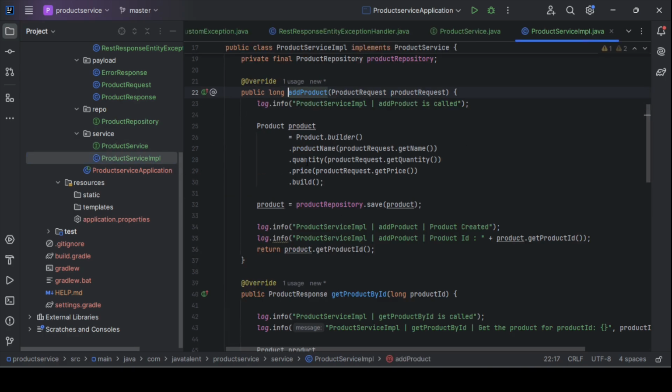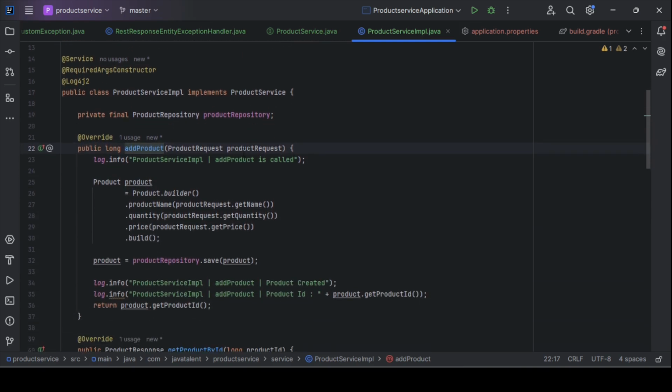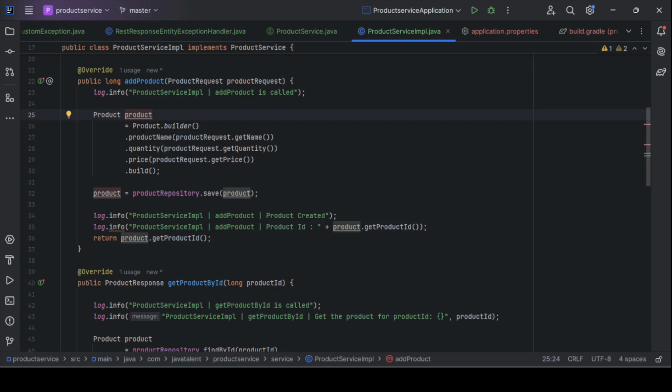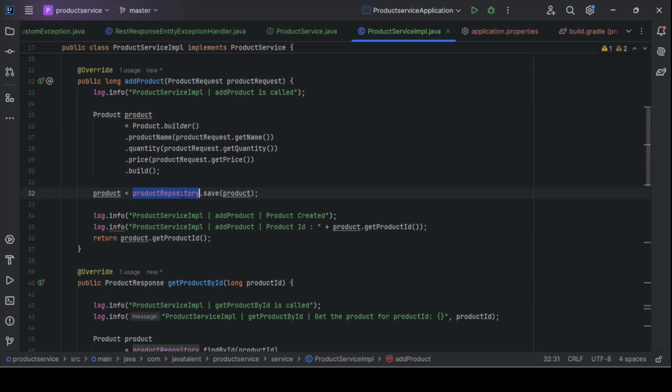And these are all the implementation classes. If I go here, you see that I have overridden all the methods. To add the product, you see here some log statements, because everywhere we need to do our logging, as logging is the most important part of our API development. So make sure that you are also following the standards, because everywhere we need to log. I'm using the product builder method here, and then product name, quantity and price. These are the things that I want to pass as product, and I'm calling the repository.